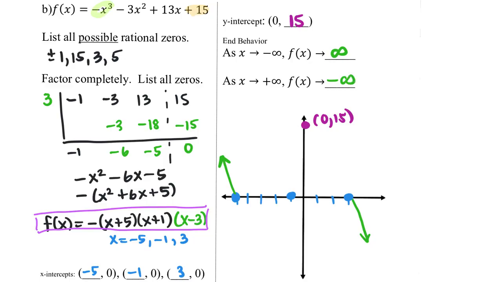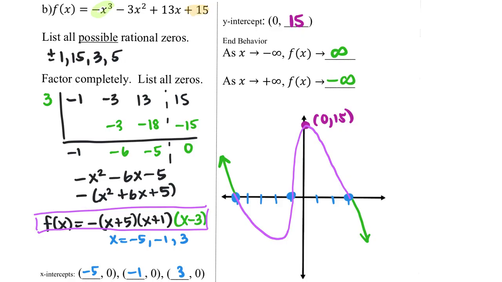Okay, let me see if I can make the rest of this graph work with what I have so far. I have the y-intercept, so I'm going to go here. This must go up through the y-intercept. It has to hit this x-intercept. And let's see, it must go back up here. So I respected the end behavior, I got the y-intercept, and I included all the x-intercepts. So this is a decent graph.